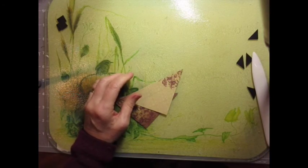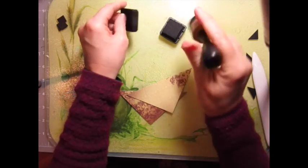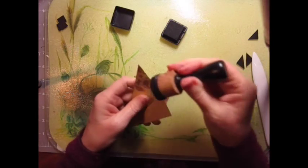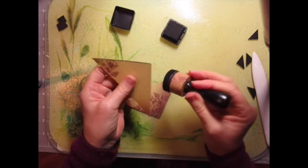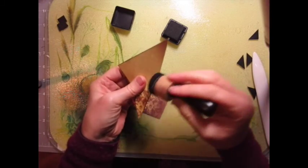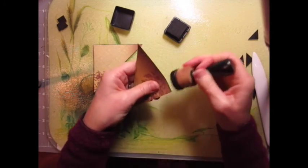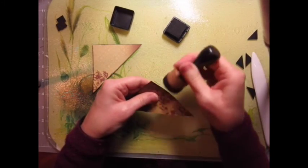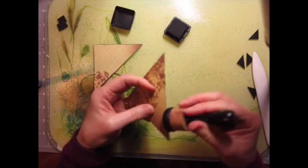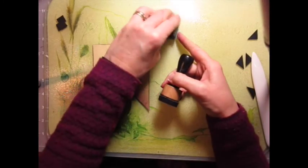Like that. And of course I've distressed the edges on all the papers that I've got, so you distress the edges again on here. You don't have to distress if you don't want to, it's up to you. How you decorate and what papers you use is up to you. Be your piece of work, so it's up to you how you finish it off and how you do it.